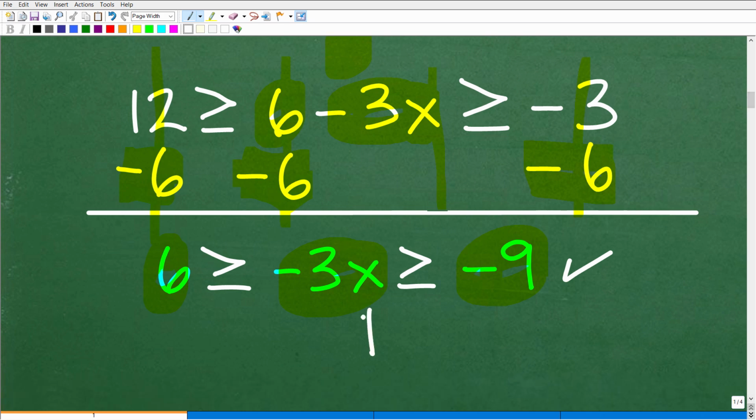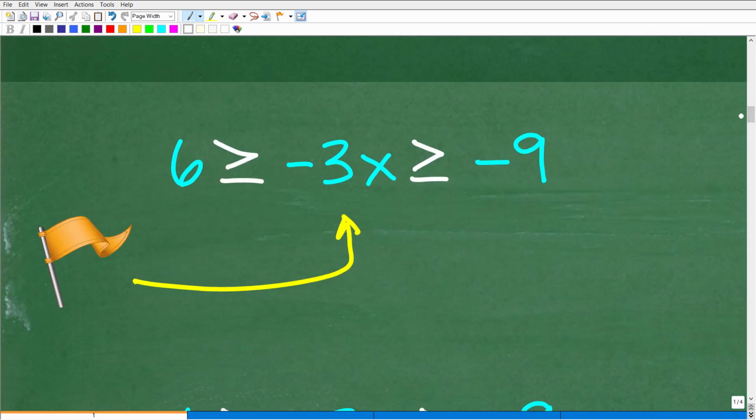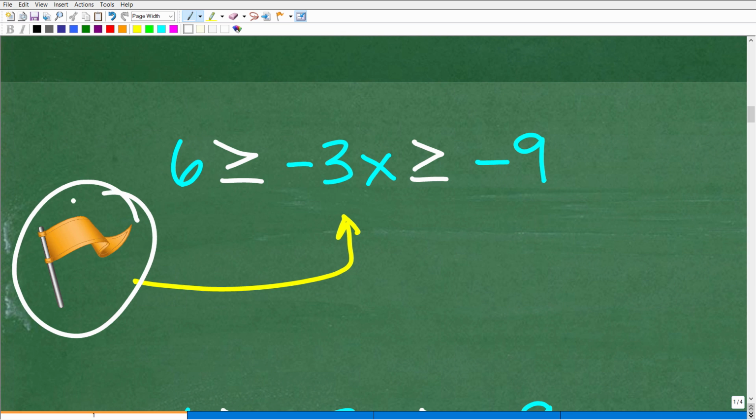Because we still need to solve for x, and I have this negative 3 coefficient in front of that term, and this is my mathematical warning symbol. This is where the sirens are going off. You're like, alert, alert, focus, pay attention, because this is where a lot of students are going to make an error. Now, to get x by itself, what are we going to have to do? Well, we're going to end up having to divide this by negative 3.